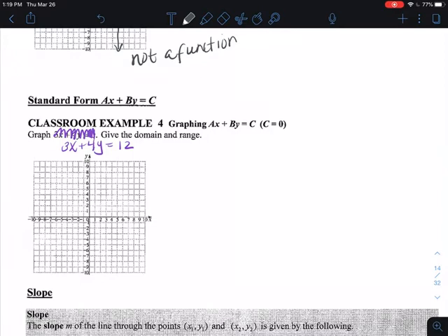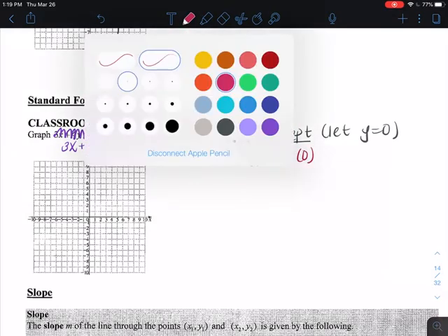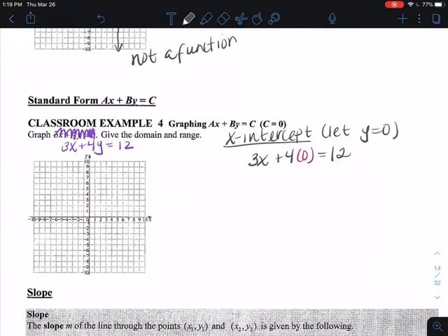All right. So now to graph this equation, I'm going to first start off by finding my x-intercept. So remember, to find an x-intercept, you let y equal 0. So using this equation, which is 3x plus 4y equals 12, in place of y, I'm going to put a 0. So basically that 4 times 0 drops off, and I just get 3x equals 12. To finish this off, I'm going to divide both sides by 3. So x equals 4. This is the x-intercept. So that means the graph crosses the x-axis at 4. If you write it as an ordered pair, it's 4, 0. So 4, 0 is that point.